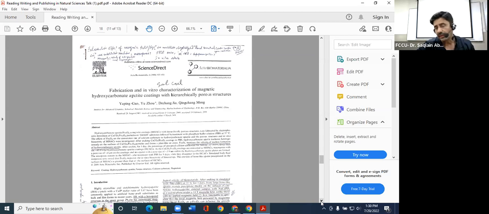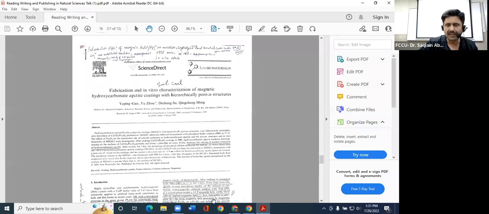So if somebody doesn't respond, then every research article has a corresponding email address, the email address of the corresponding author. You write an email and request for the article, and believe me, I believe more than 90% of the times you will get the reply within 12 hours with the link or with the PDF file, because every writer, every author, every scientist in the world, they really love it when you request them a research article. Even it's myself, I love it when somebody asks me for my research article.